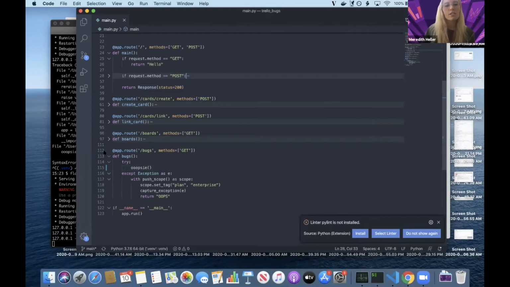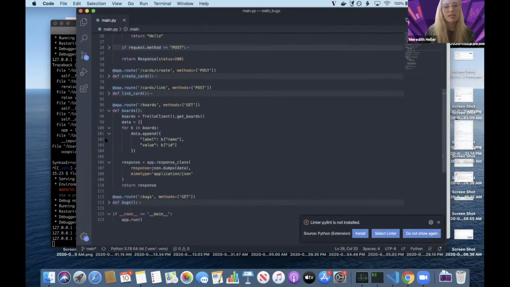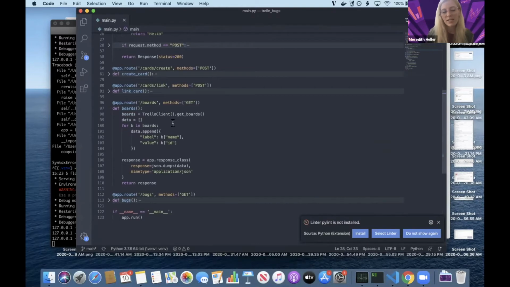So the first part, I'm just going to expand this, was that boards endpoint that I specified. So basically what I've implemented in my Flask app is this route, boards. And I've made 2 clients in this, a Trello client and a Sentry client, because I'm making requests to both. That code's kind of hidden because it's a little messy, but trust me, it does get the boards that I want. And then it sets the label to be the name of the board and the value to be the ID of the board, so I know which board. And then this gets returned back to Sentry. So you need the options in the select fields to be in this format.